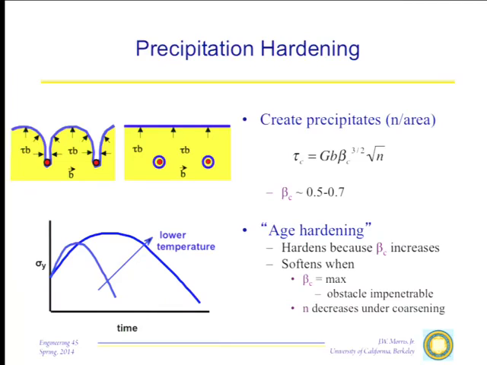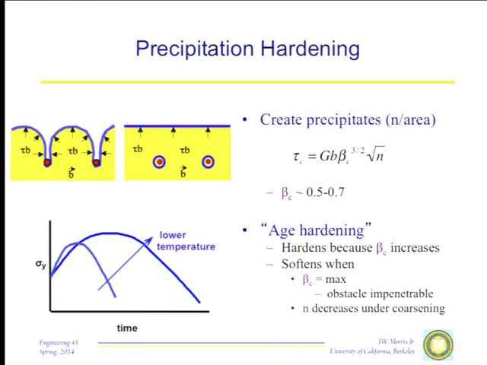What happens when you age a material? If you plot the yield strength as a function of time, you get curves that look something like this. It increases to a maximum and then drops off and goes into the overaging condition. What's going on here is the following. I take a material, supersaturate it with some solute, then bring it into a two-phase region so I begin to precipitate out these particles. Initially, at the very beginning, these particles are very small, and they will almost certainly be coherent with the crystal lattice, because otherwise you get big elastic and surface energies involved.